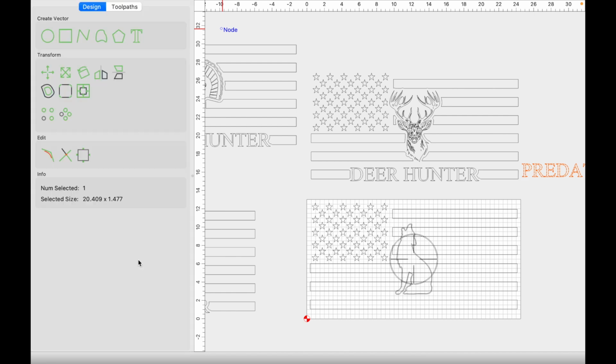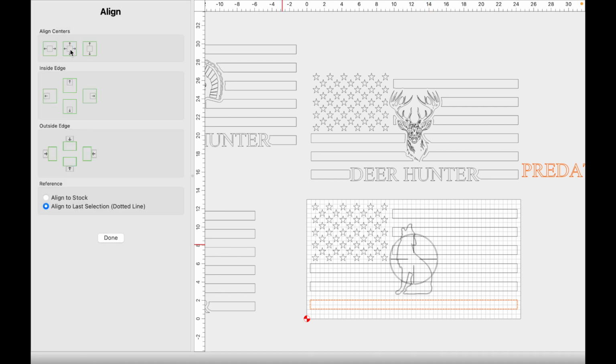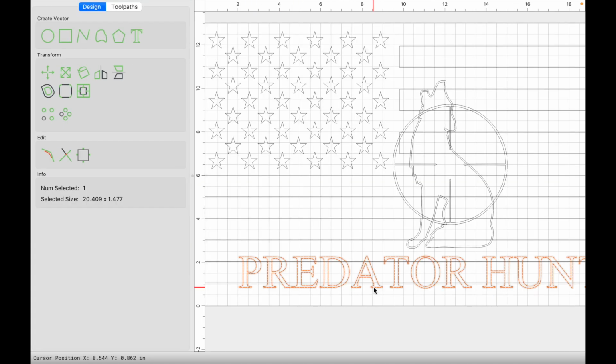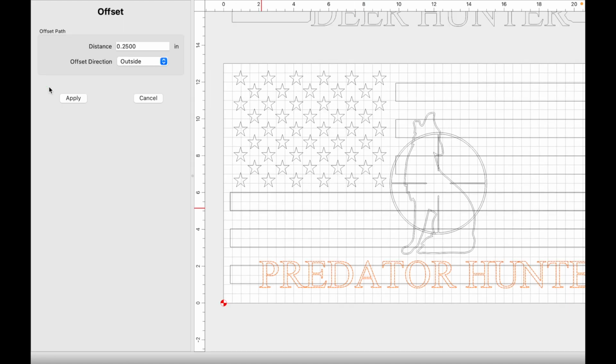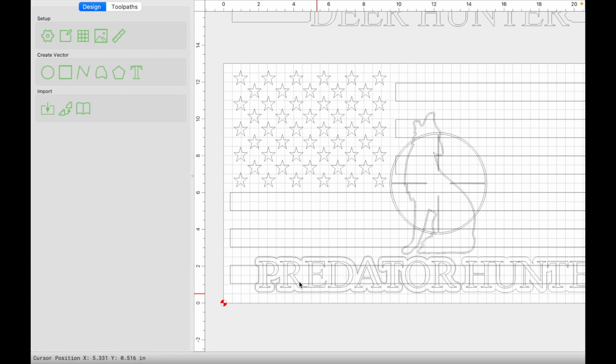Predator hunter, press done. With the text selected, we're going to hold shift and select the stripe here at the bottom, align horizontally and vertically, keep the text selected, create the offset, hold shift and deselect the outermost offset vectors. Everything else that we want to keep is highlighted, we'll delete that.